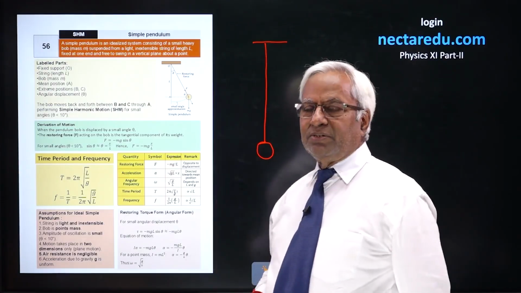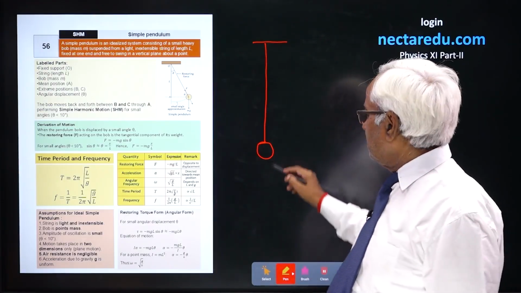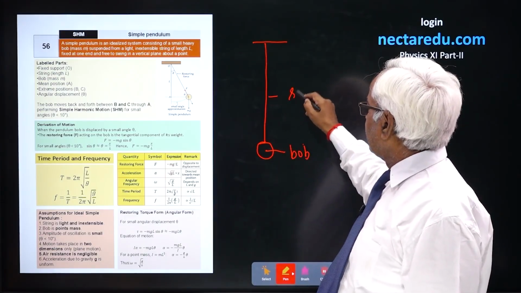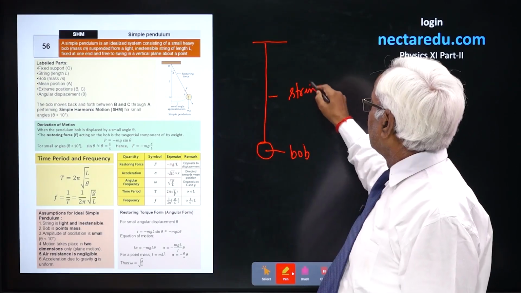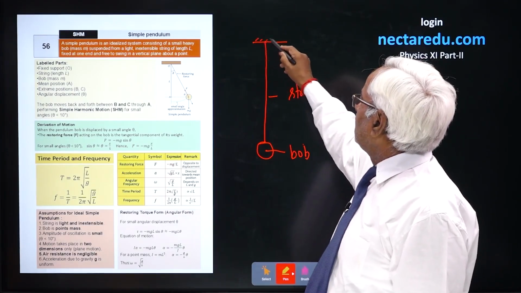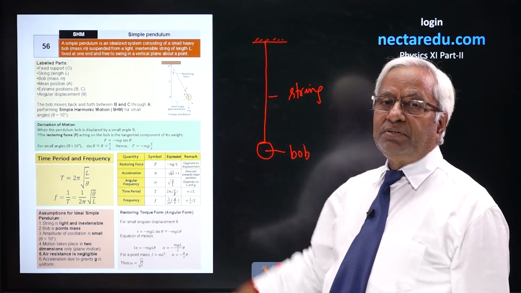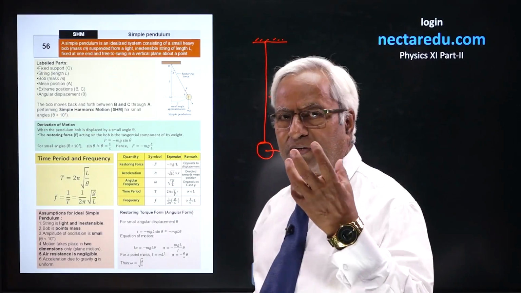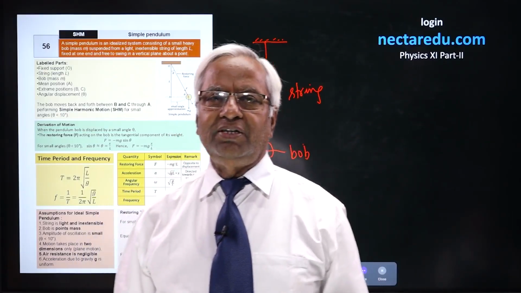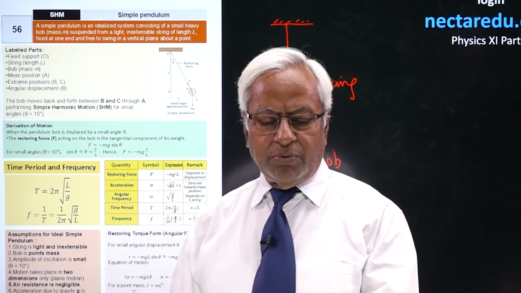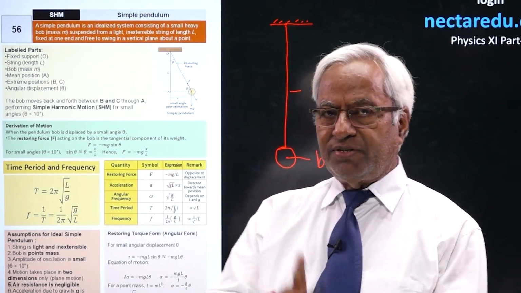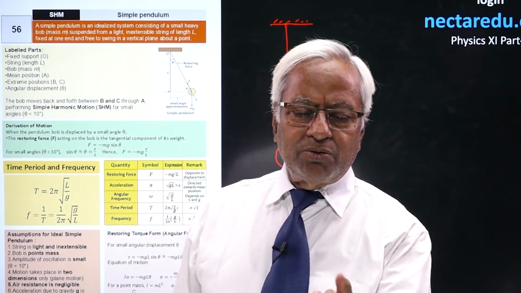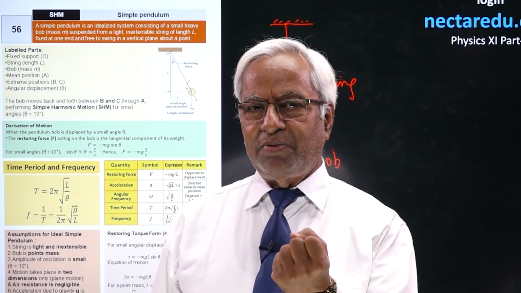If I consider that you know it, you must be knowing the bob, the string, the point of suspension, or you might say the rigid base. Could I say a bob, string and rigid base together make simple pendulum? No, not the least. Suppose I hold in my palm a bob, a string and a nail or rigid base, whatever you call it, and I close my wrist. Is it the simple pendulum in my hand?